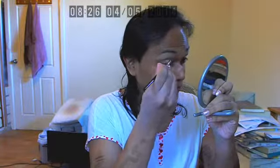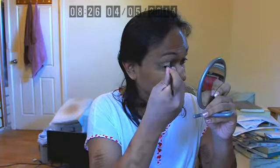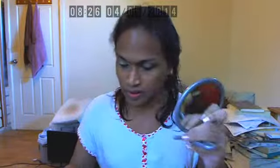I'm not sure if it's the right brush. This one is very creamy, whereas most of the others are kind of powdery. I'm just going to do a swipe. Probably should have used the other brush. I think I put too much of this. Sometimes people need to do one wipe, and I need to get it on properly. So you can barely see.